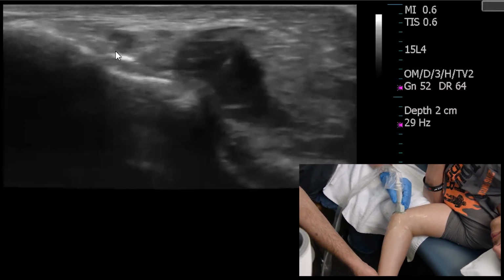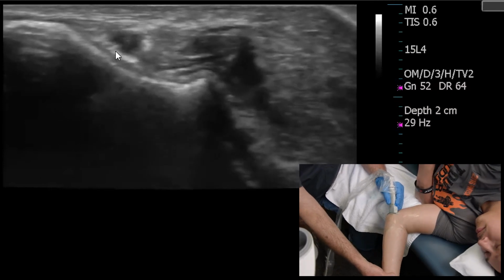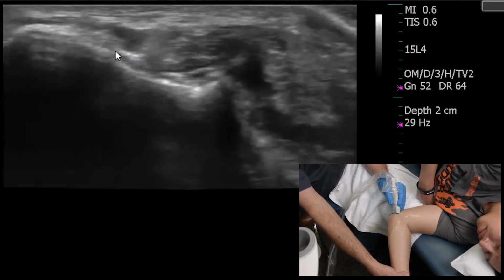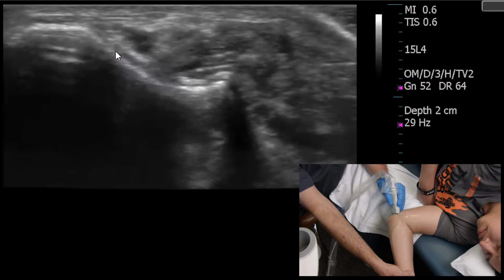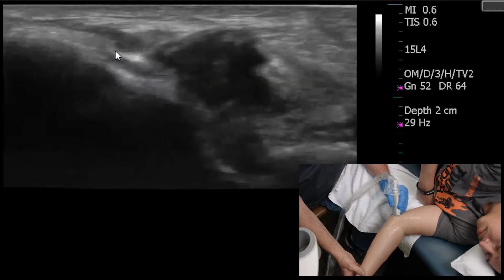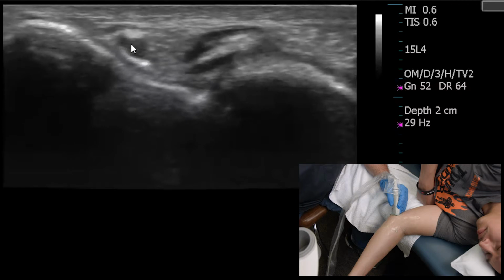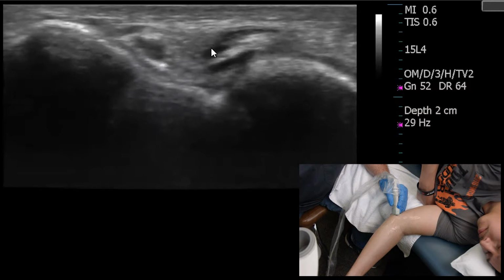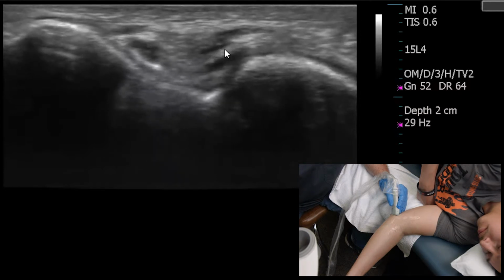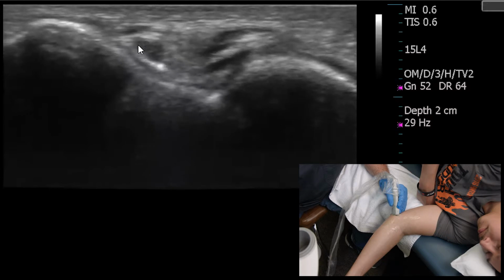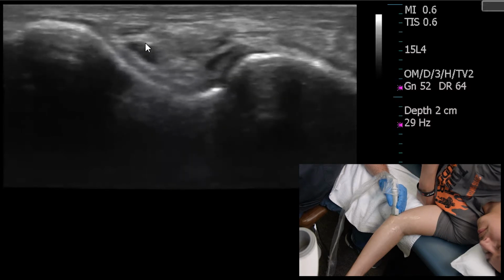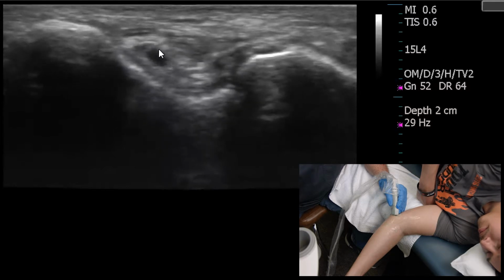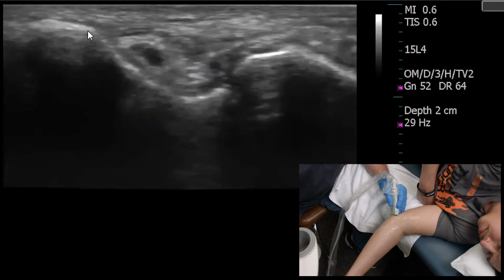what you're looking for is to see if the nerve will sublux over the ulnar in full flexion. In this case, it does not. Again, let's try to keep that intact. I'm going to put the arrow in position here. This region up here is the triceps muscle. This is the small ulnar nerve that sits in the groove, the ulnar groove of the elbow. This is the ulnar here.